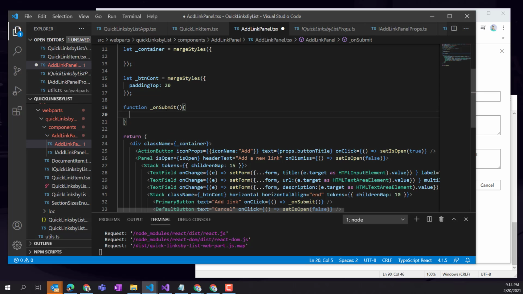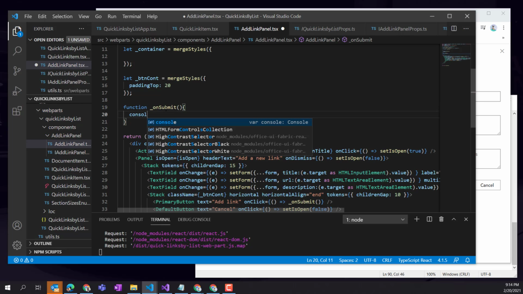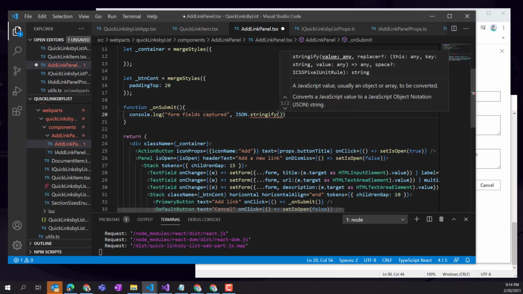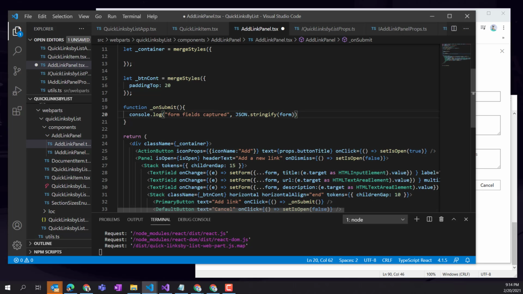And this is going to really prime us to start to pass our function up to our parent. Let's say form captured, form fields captured, and then do comma, and then we just want to stringify that form variable.